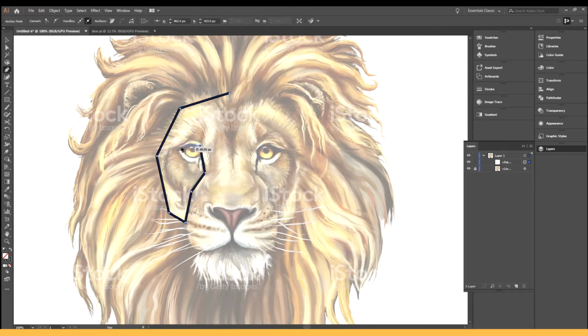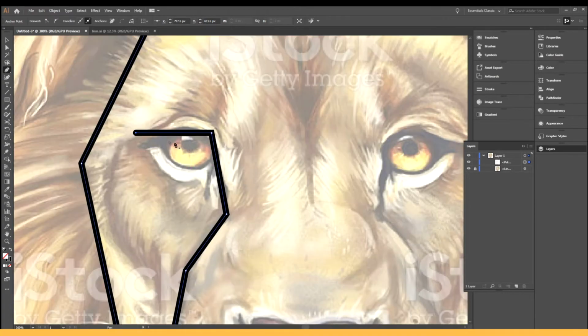So I'm highlighting the main features of the lion. Now I want to go straight across, but I don't want to be waving my mouse around trying to guess. So you can just simply hold shift and click, and that'll give you a nice straight line. I want to zoom in with the mouse scroll button while holding Alt. I'm then going to select, holding shift, and click and drag to continue off of the previous path. I'm going to come down here and then shift across, and then press escape to get out of that.